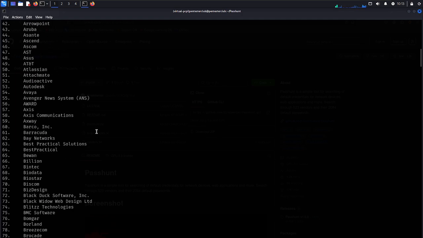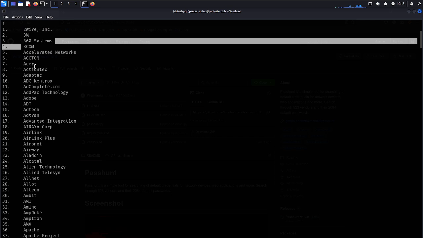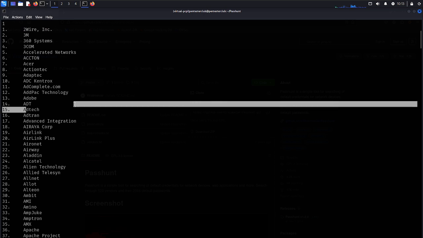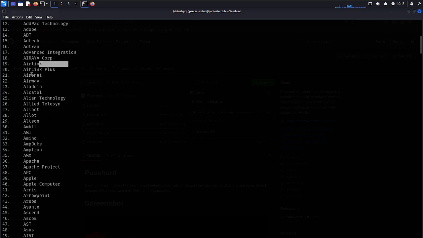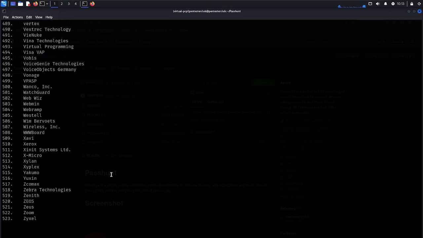If you want to try to exploit 360 systems, 3Com, Acer laptops, Adobe, Airlink, which is like an internet service provider, Apple, everything. We have got the list of all these things here.